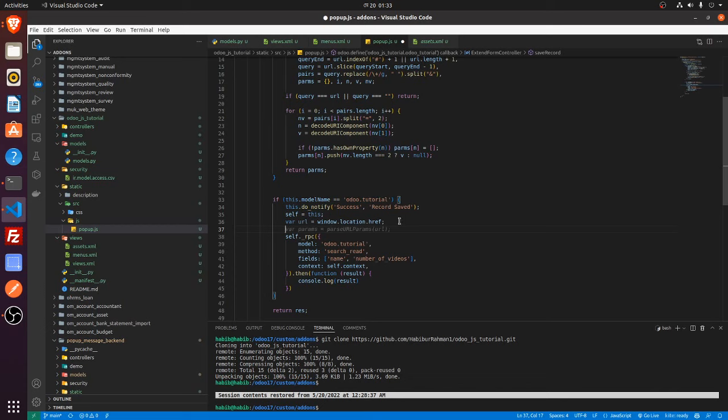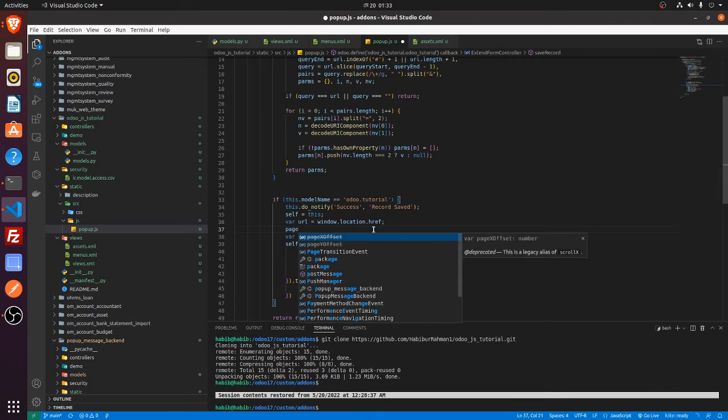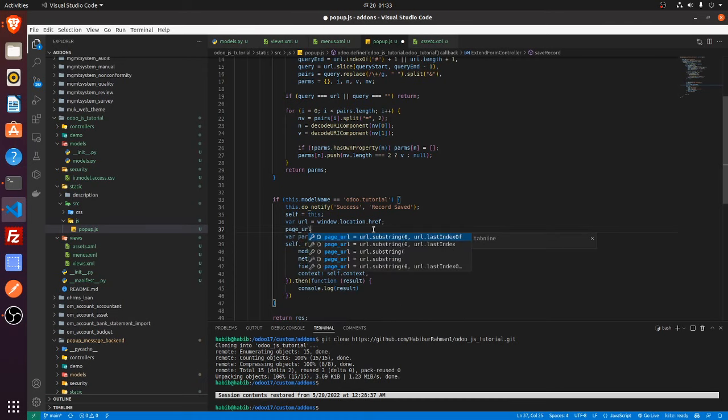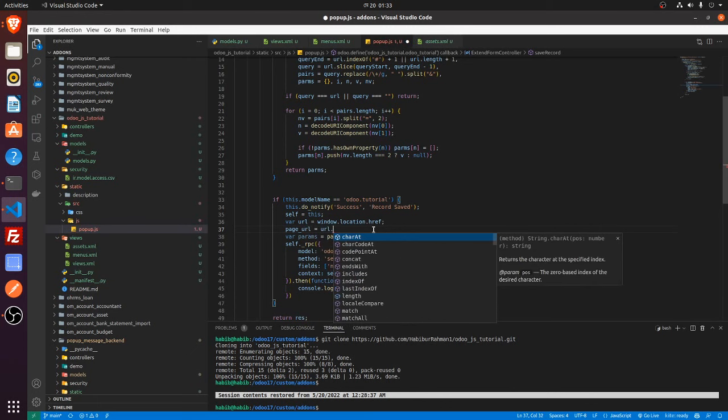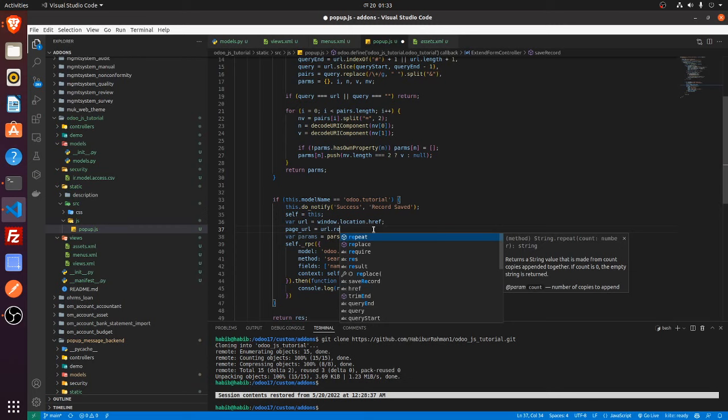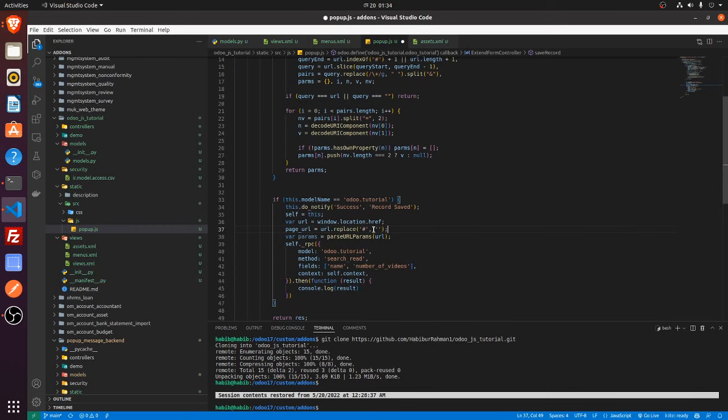Now what I have to do is send this URL to the function. But before that, I told you that we have to replace the hash, right? So let's say page URL, I'm just writing it here, equal to URL dot replace.